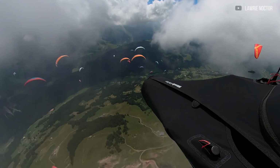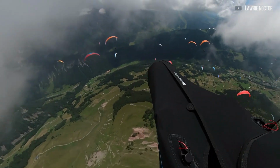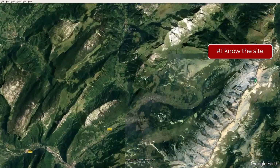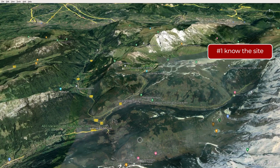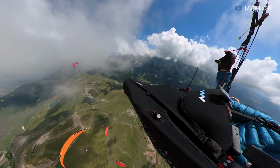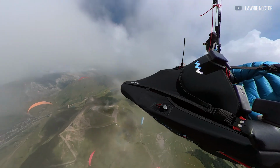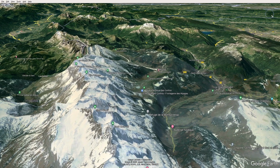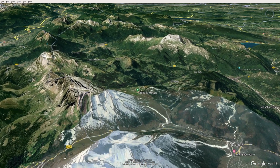Okay, so the comp was Grand Bornand in the French Alps, which is just up the valley from Annecy, Lake Annecy, which most people know. It's a really beautiful place to go flying. You can take a lift up to launch with the cowbells going off in the background. It's really classic alpine stuff. It's a bit of a bowl really. Down the left side you've got the Aravis, which works nicely in the afternoon. You can just fly straight up and down that, and the scenery is absolutely spectacular.